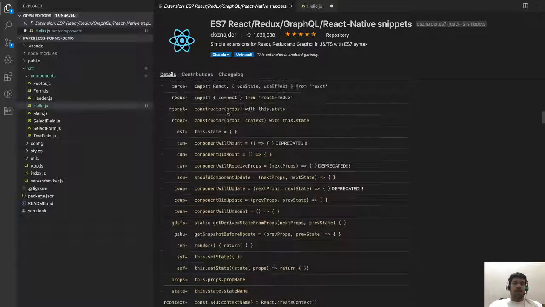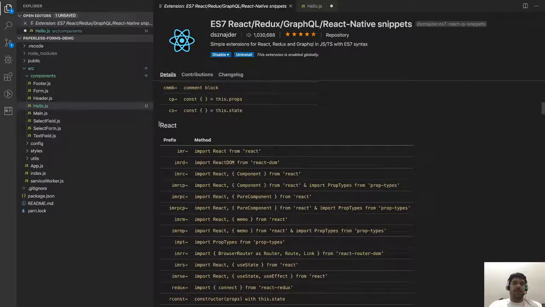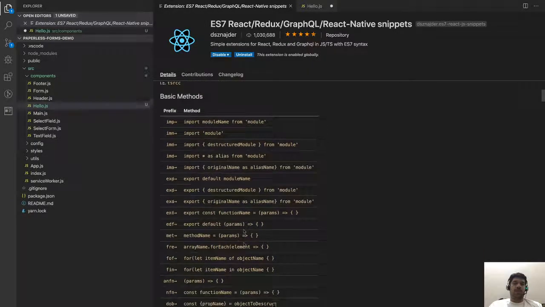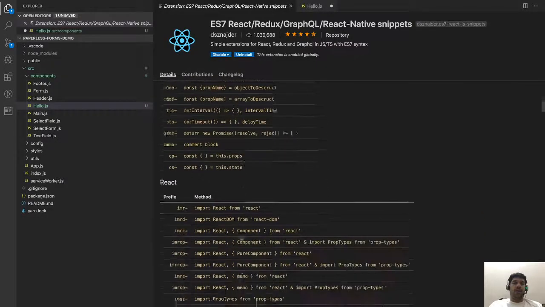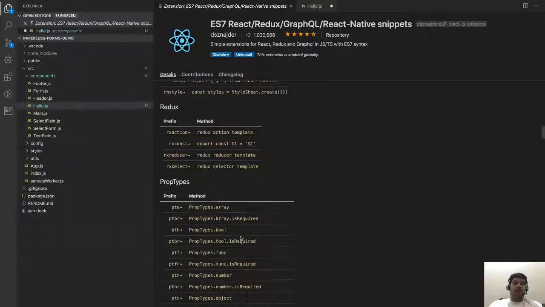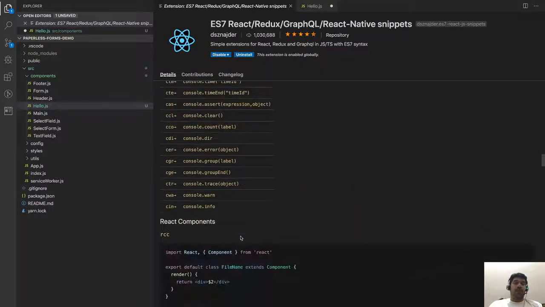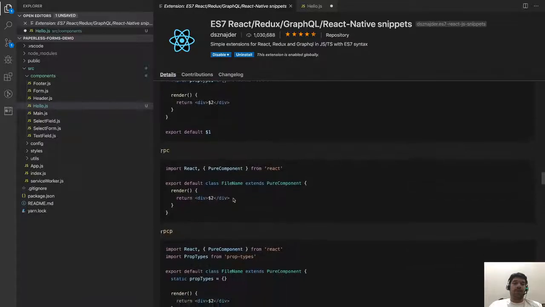What do you think? Have you used these? And what are the common ones? Have you used anything in this list related to React, or not even React? Just going to the top, these basic ones as well, which are not related to React, can also be used, right? So have you used any of them, and what is your most liked shortcut? Do let me know in the comments. And kudos to this guy who has created this great, wonderful plugin. I think many developers owe him a lot of time and a lot of gratitude because of that.